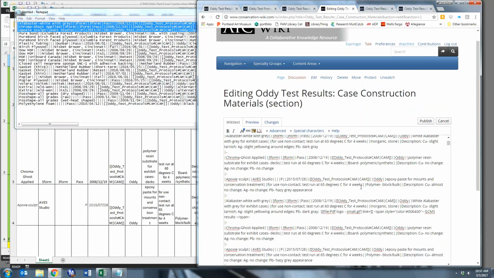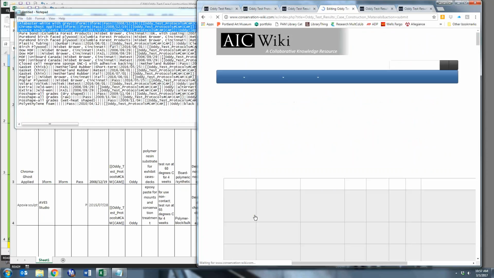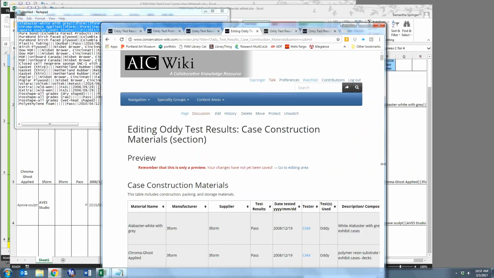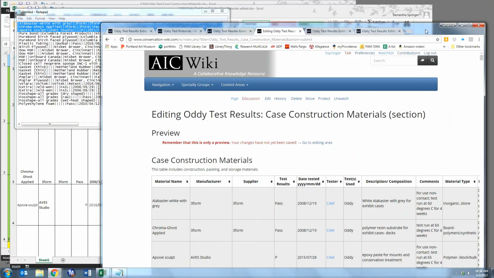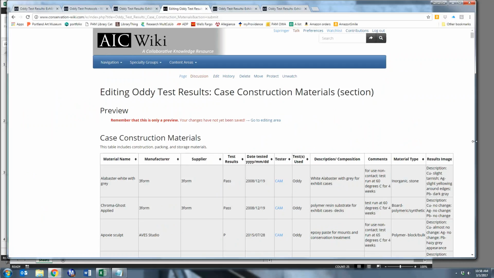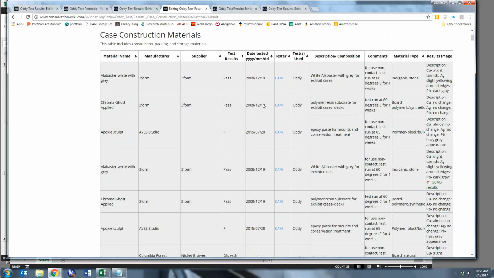So that's the only editing that you have to do once you've copied and pasted your text, the code, in there. And so now we'll look at a preview of the page, and if I can open this far enough so you can see all of the columns, then you'll see that we have all of the columns in the right place. And so now I can go down.